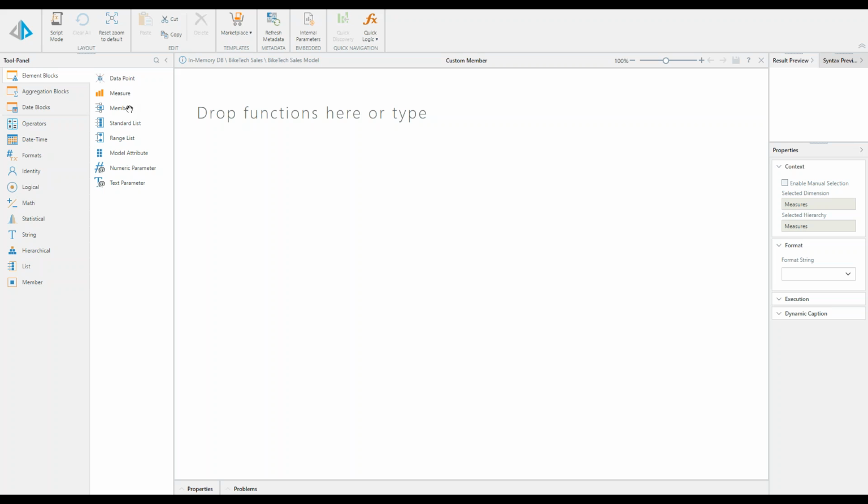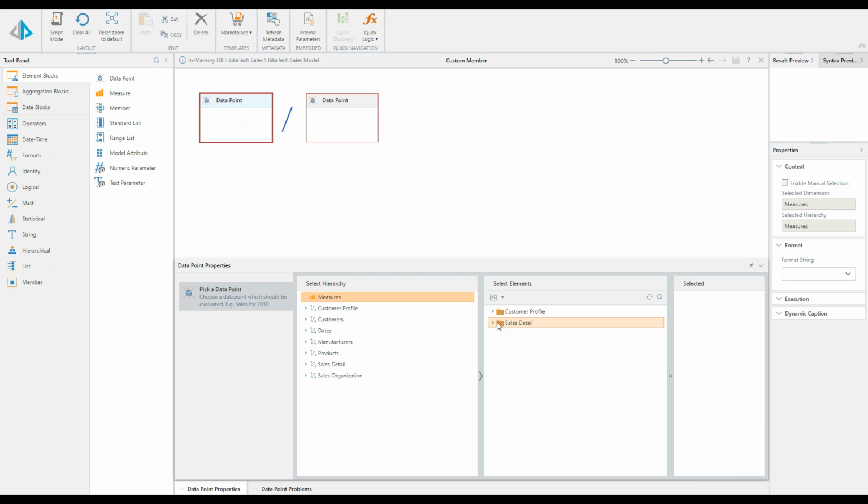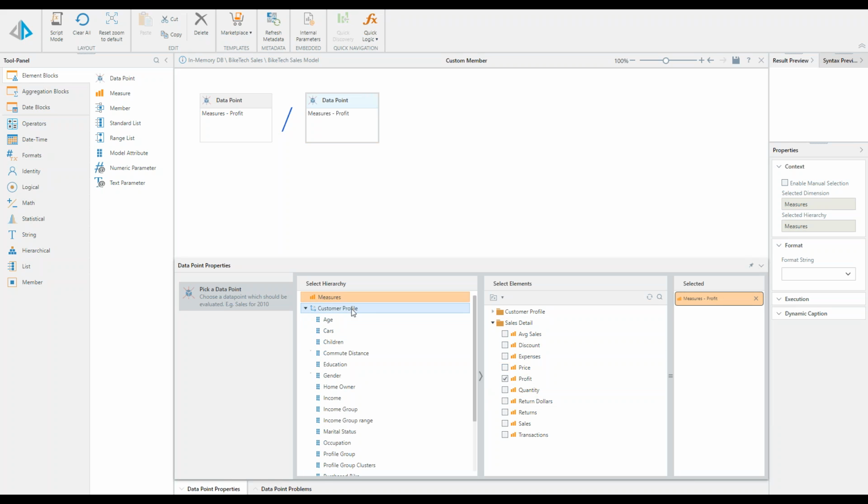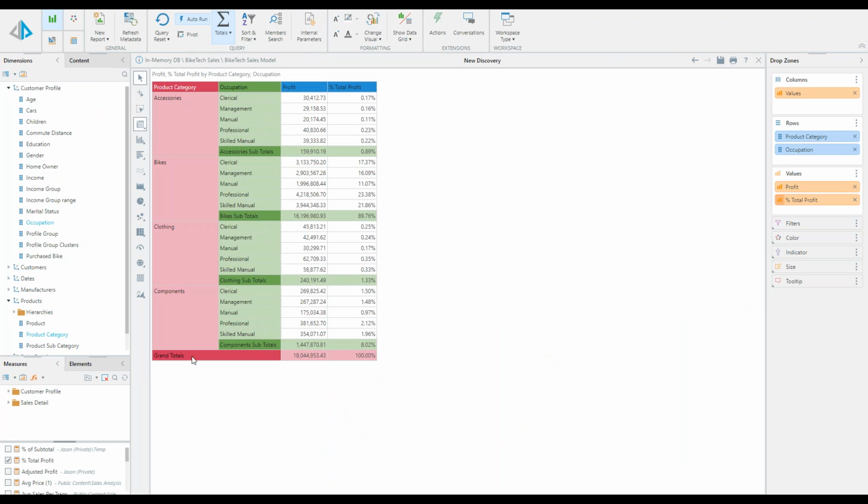I'm just going to go create a formula, and it's basically just a simple ratio of x divided by y. And I'm going to pick the metric that I'm basing it on, which is profit. So the x, or the numerator value, is just profit. The denominator is going to be profit as well, but I'm going to also include whatever that inner attribute is in my report.